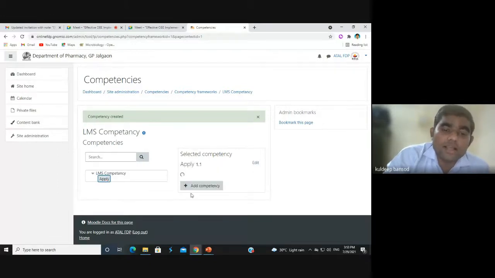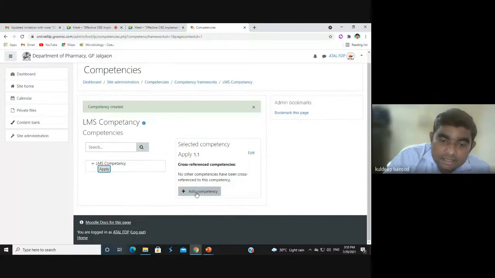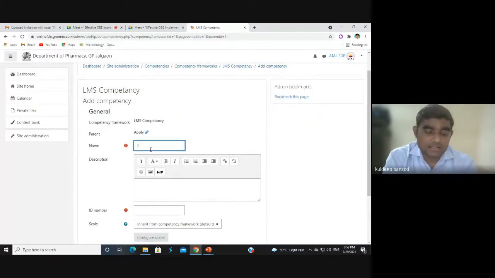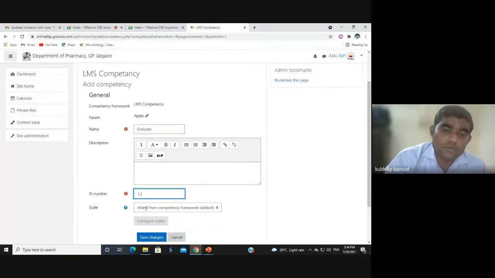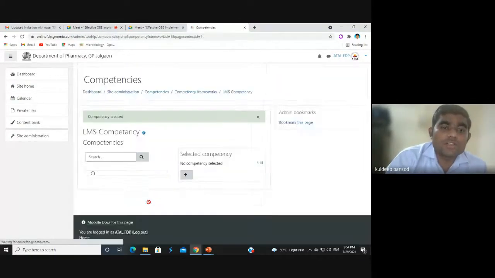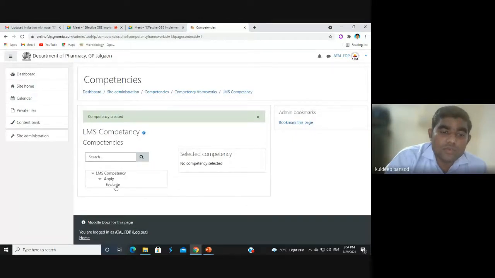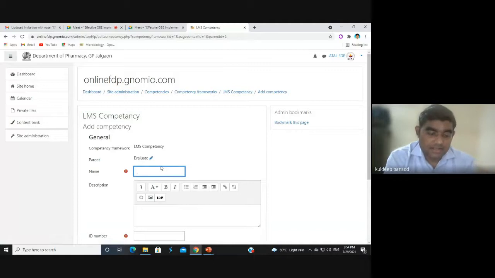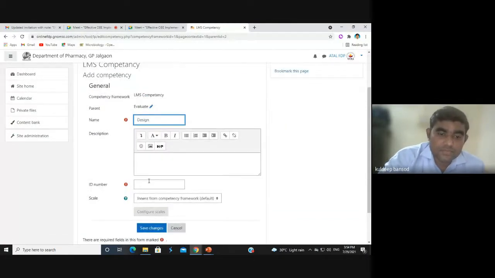Click on apply. Again, click on add competency, and here you can write evaluate. Give ID number 1.2. Click on save changes. Now the second competency is created. Click on add, and write here design. Give the third ID as 1.3.